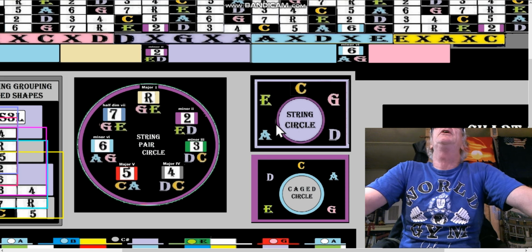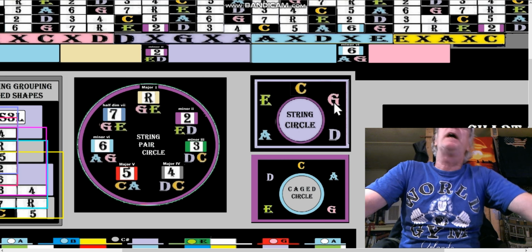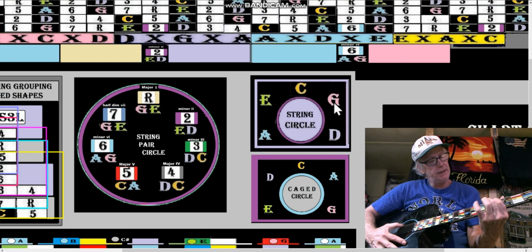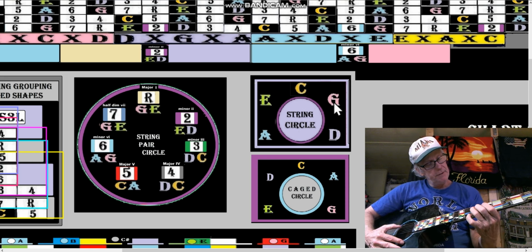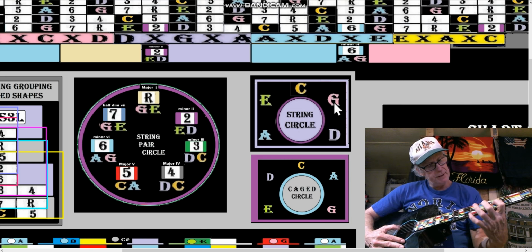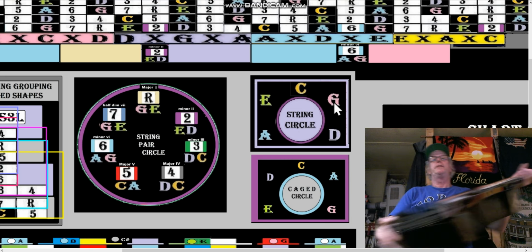Now if you're going to be going to the left, you have to do the fourth of it, so you'd have to kind of go C, G, D, then back to G. So let's see how that works. It would be C, G, D, then back to G. So you got C, G, D, D, G, C. They're going in fourths.